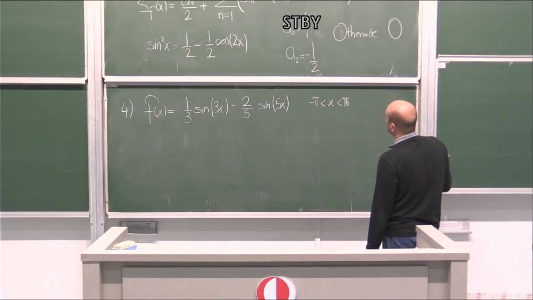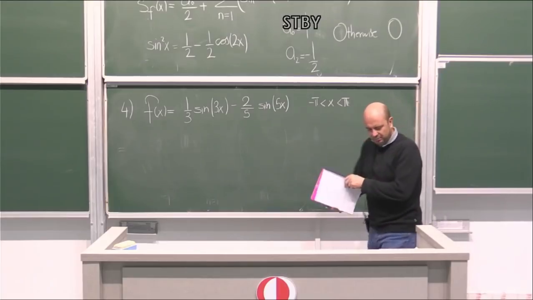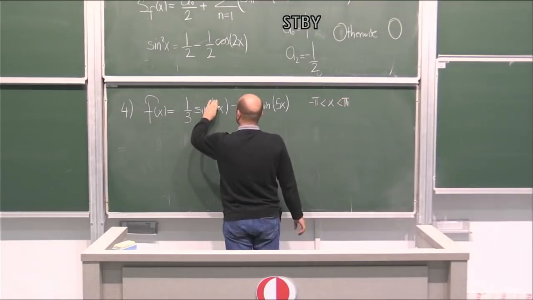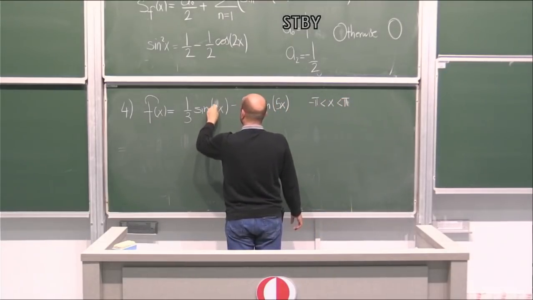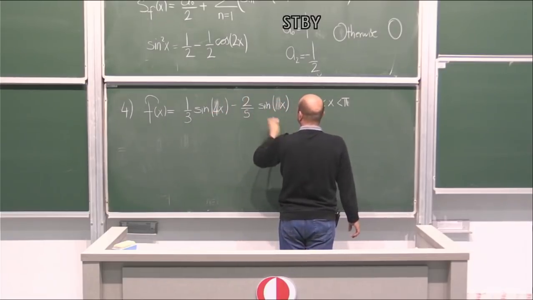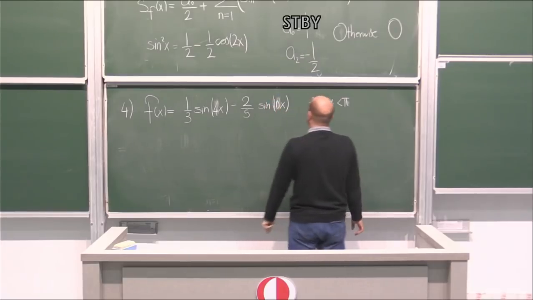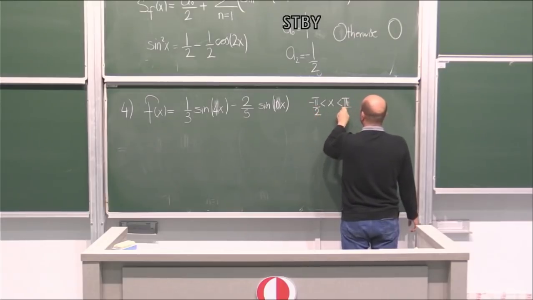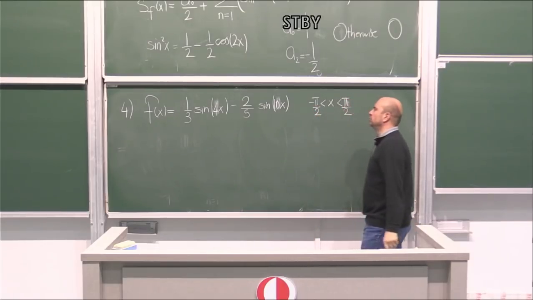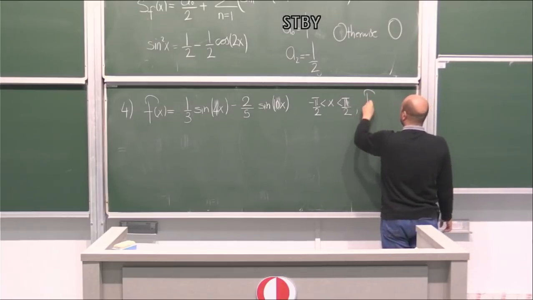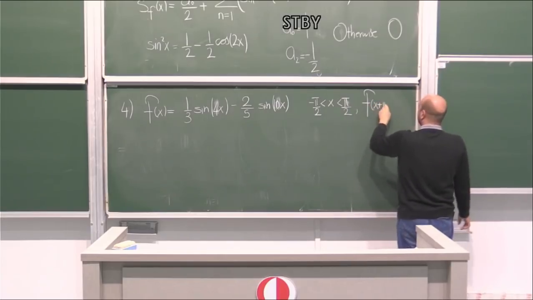So it seems very similar to the previous problem. Let me just change the nature of the problem a little bit. Let me make it 4x. Let's say this is 10x, and this is minus pi over 2 and pi over 2. Right? So let's do it this way, and its period is now pi.